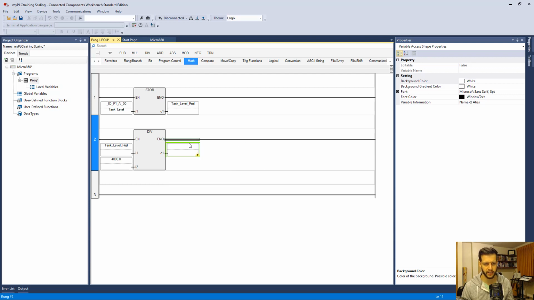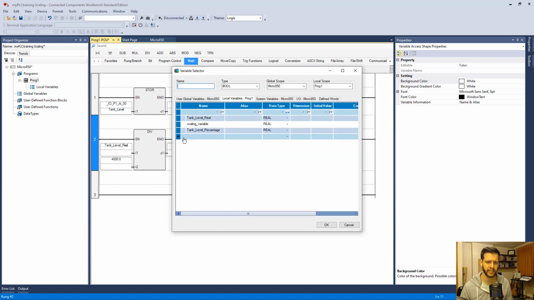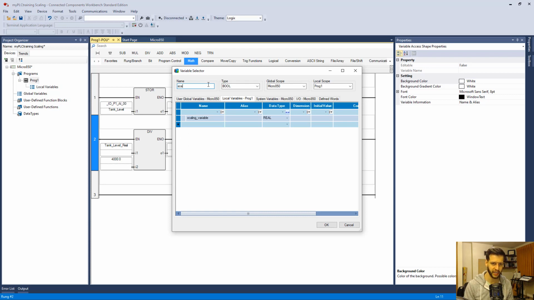Okay, so I'm going to create a new tag just so you can see me do that. Double click it on the lower part there, and we'll call this scale variable. Now we choose data type real. It needs to be the same data type as the other ones that we're using in our divide instruction. Click OK.